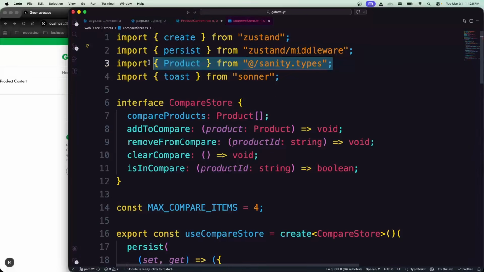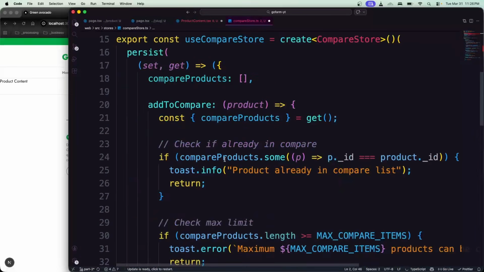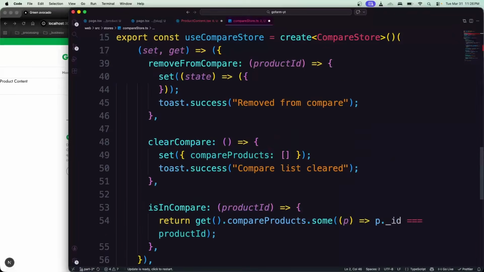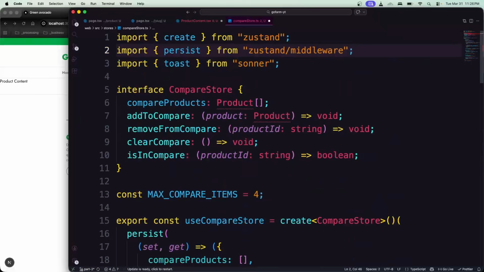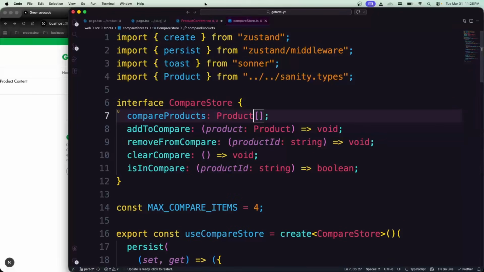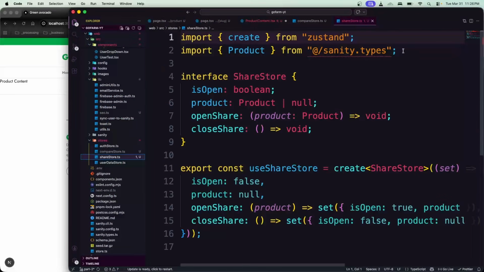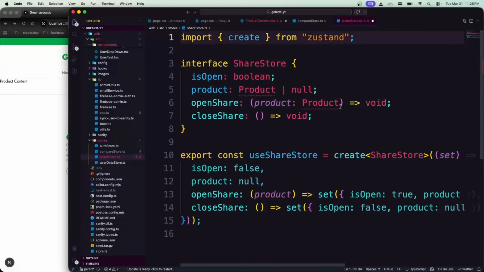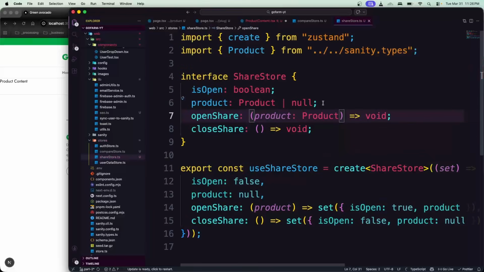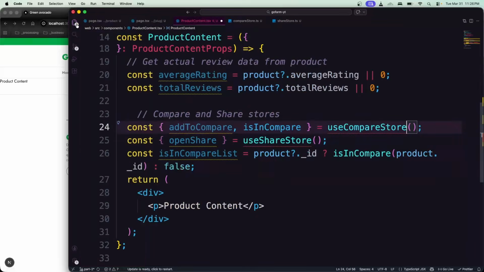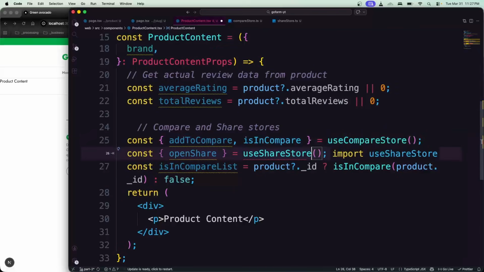So I'm going to simply remove that, and I need to grab my actual product, let's say product types. Where is the error? Okay, here. So this is the product type. Okay, this is the compare error. This is the compare segment, and there is the same thing which I can import here. Okay, I'm going to come back to it to explain what we're actually doing. And here, first of all, let me encapsulate that one.